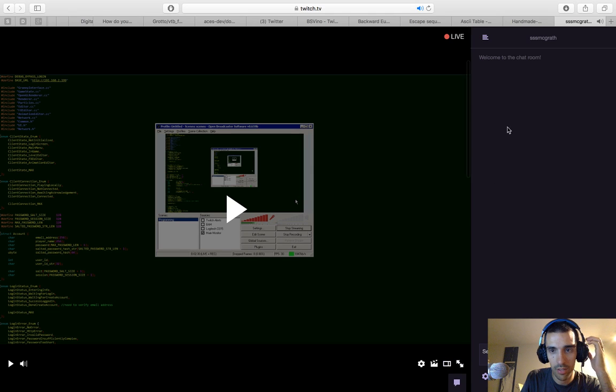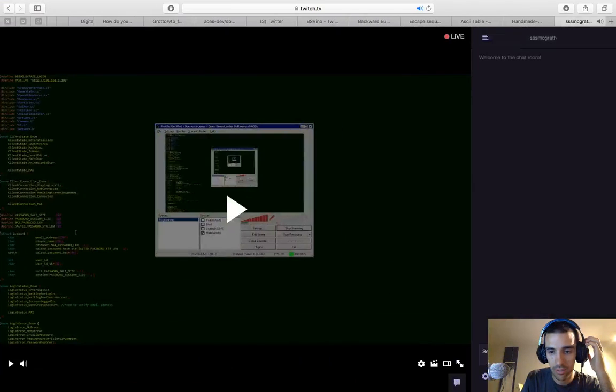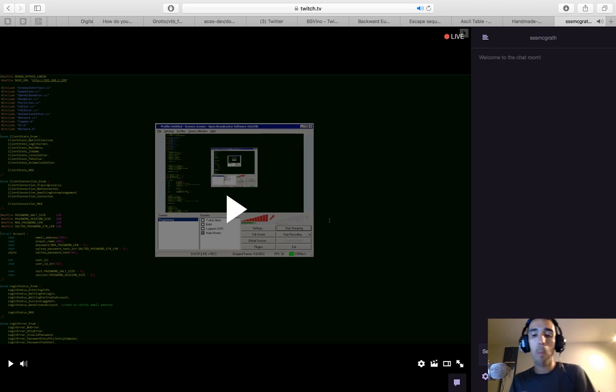I don't get how to do this. Actually, that was handy. I'm going to leave it like that. All right, well, I'm not getting rid of this arrow, but let's watch Sean. Right click, inspect.